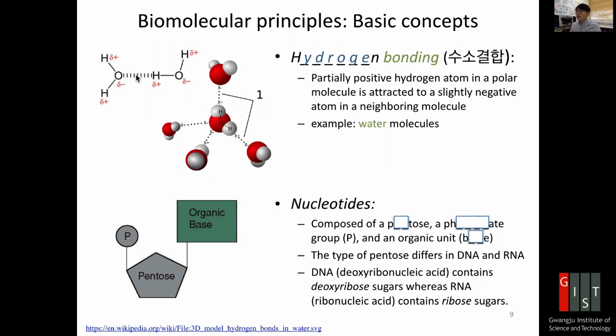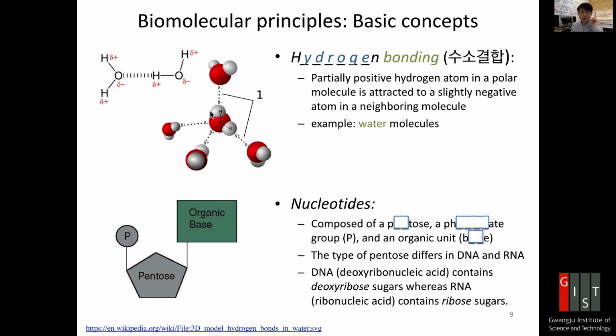This is a simple diagram, and this is more like a three-dimensional interaction. You can see this hydrogen, this water molecule, and the interaction with the other neighboring water molecules. Water is a fascinating molecule: it's so small and tiny, however, it has a very high boiling temperature. That's because of this hydrogen bonding.